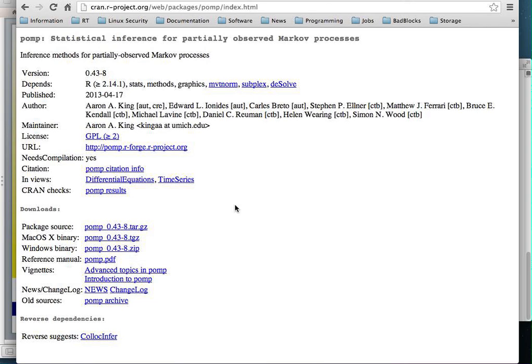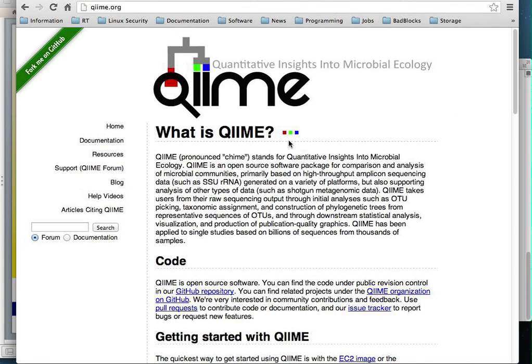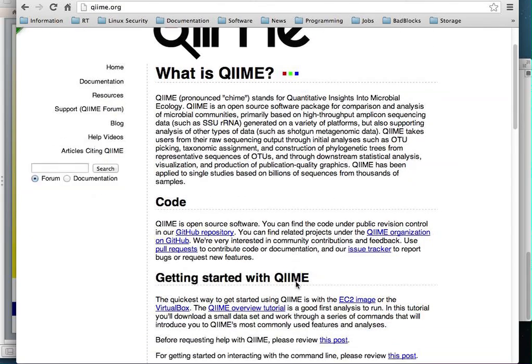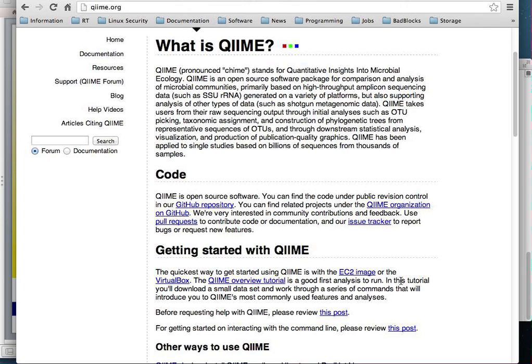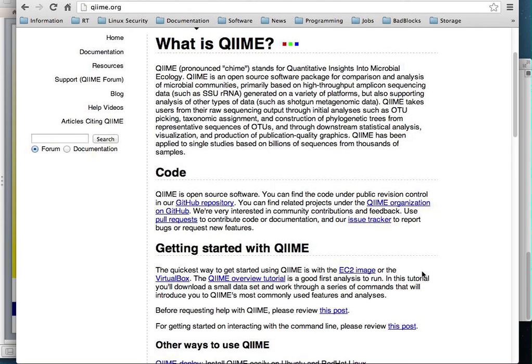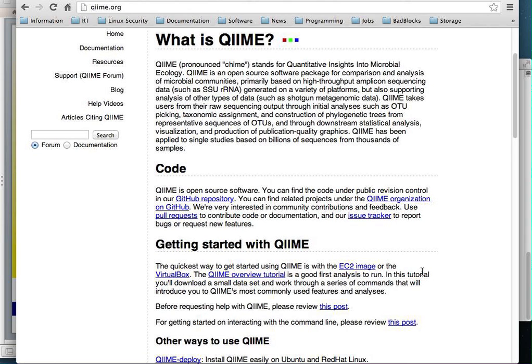Another package is Chime. So generally the code is available. It says open source, so that's good. They mention you can do a separate image. I've looked at the source. There's a lot of dependencies. Some packages could take some effort to get onto the portal. This is one of the packages we were able to get onto a particular system.